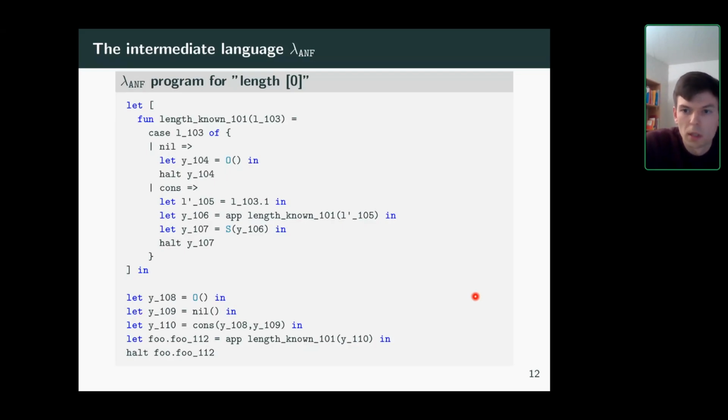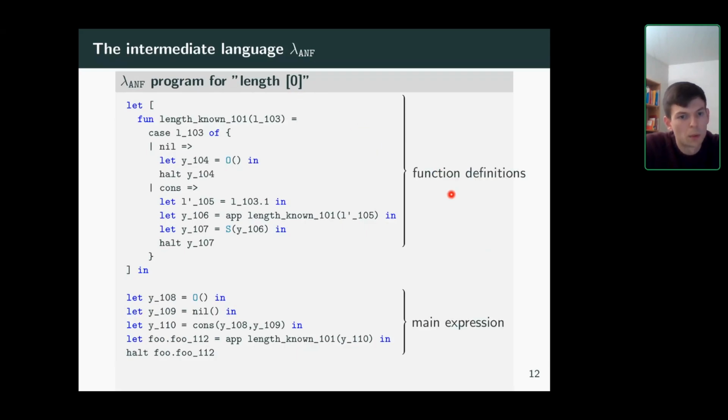So this is what a typical lambda-nf program looks like. This is the program you get when you compile the Coq term length of the singleton list. It contains just 0. What's notable here is that you get a top-level set of function definitions, and this set of function definitions is followed by the main expression.